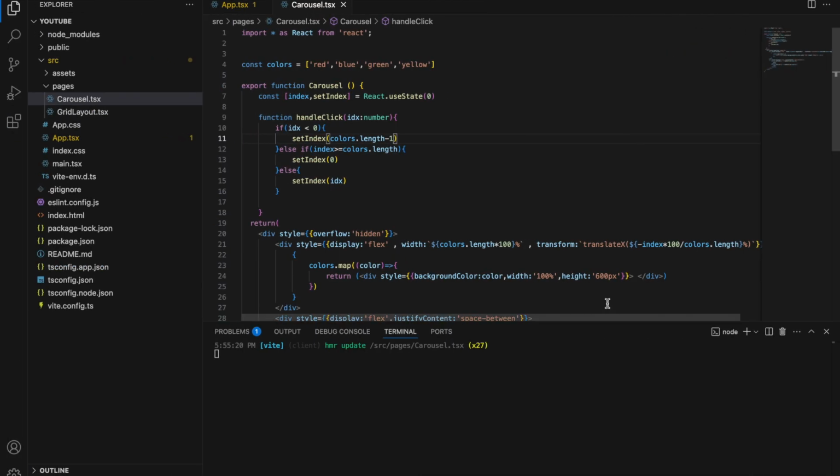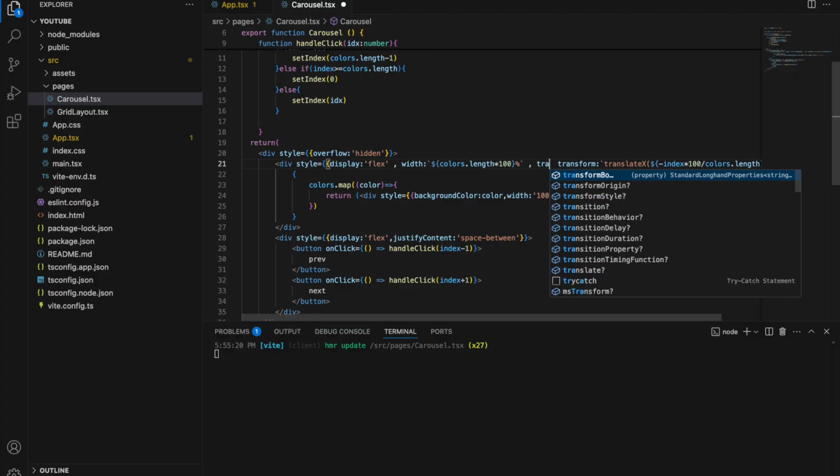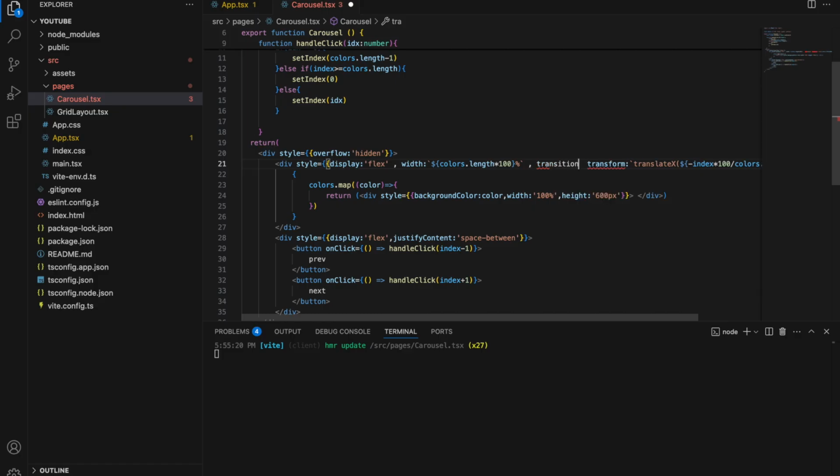Now in most of the carousels we have this animation, and that animation we can add by using this transition property. Let's see if it works. So here we have to specify what we want to add animation on. So we want to add animation on the transform property.